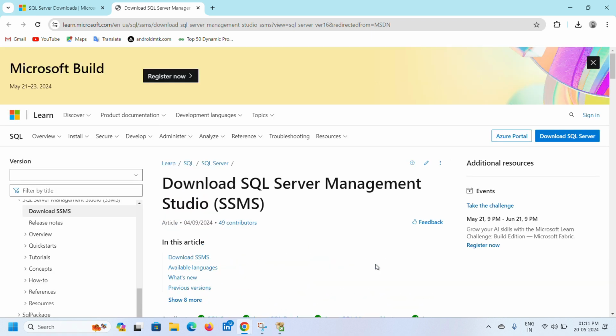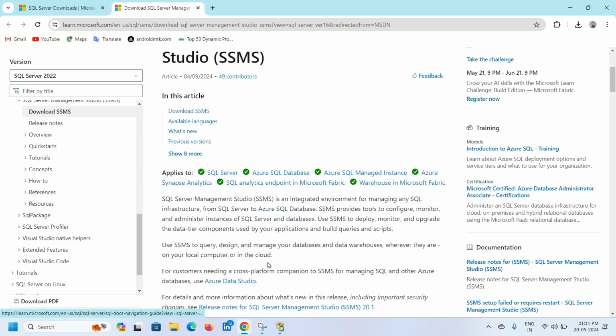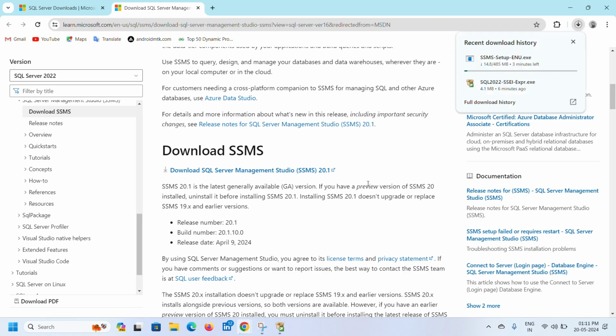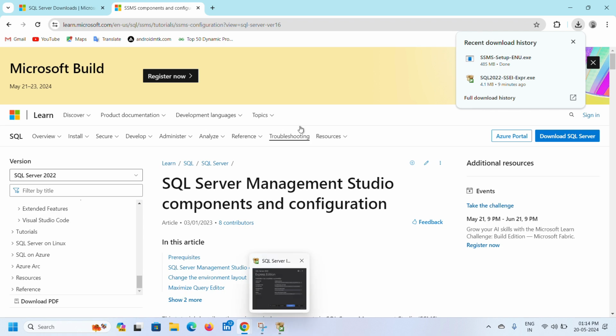When you click that, it will give you this. This is the SQL Server Management Studio. Here we'll go down and see this is the latest version of SSMS. Just click over there, and it will start the download. It also takes 1 or 2 minutes to download. Okay, we will be waiting for that. Now my download is completed.